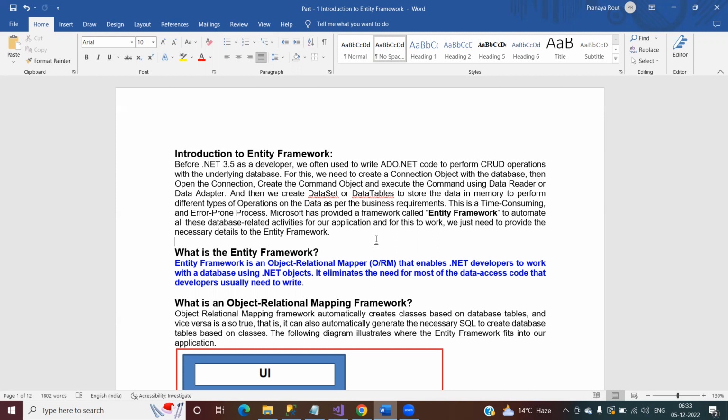Actually, Entity Framework makes our life easy when we interact with the databases. It makes us feel that yes, we are using ADO.NET.